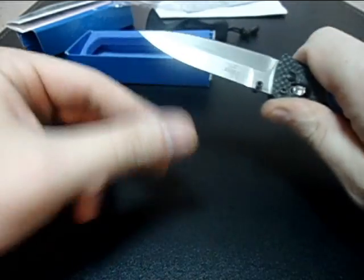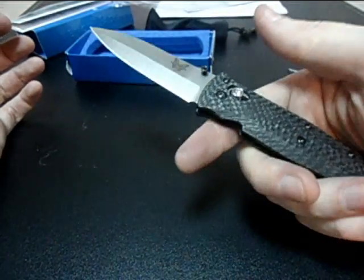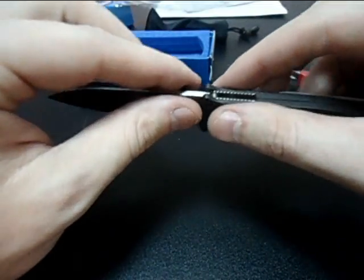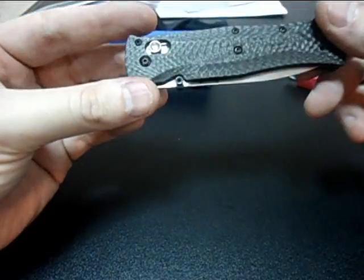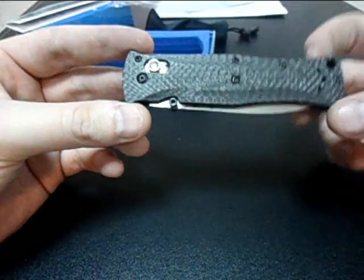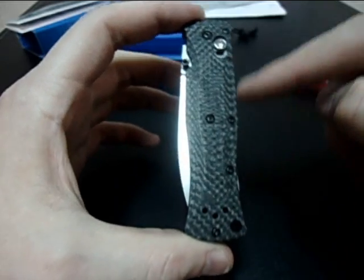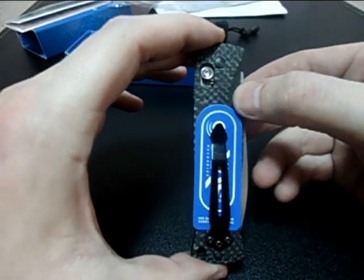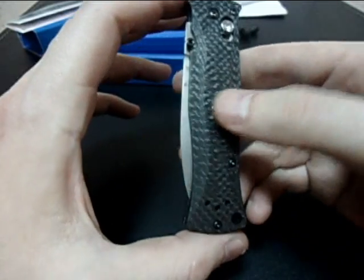Nice knife, pretty good. Feels good in the hand. It's got a definite good stabbing ability. I'll take a few photos too, high defs, and put them in the video here at the end. Thanks, and that's it. You be the judge if you like it or not. Honestly, I prefer these carbon fiber handles over the G10 or whatever other options they have. The shape of it, this hourglass shape, is the main thing that held me off. I wouldn't buy this if it wasn't carbon. If it was G10, regardless of the price and the steel and the name, honestly, I don't really like this design much.